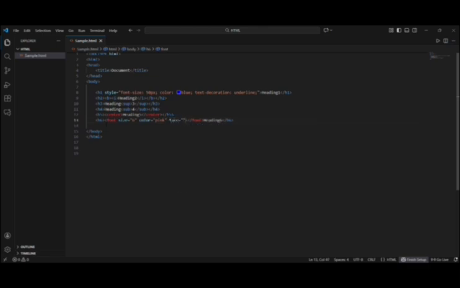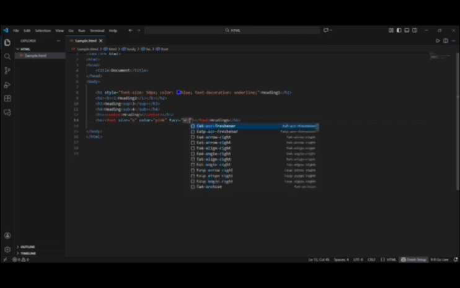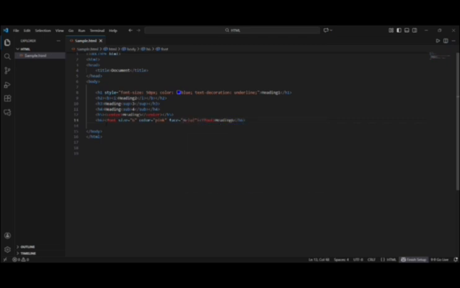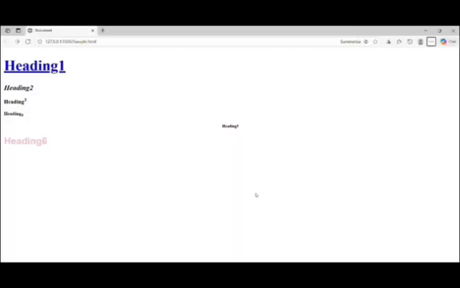Face equals, face is nothing but font family. So face equals, let me give Arial. This is the output I actually get. If you can see here, for the heading 1 element, we have used blue color and text decoration to be underlined. So that's what we got.